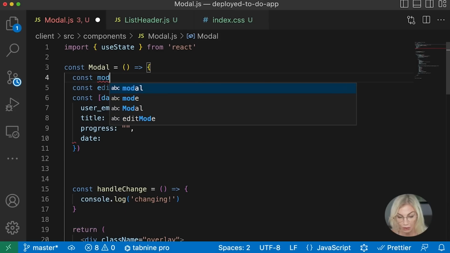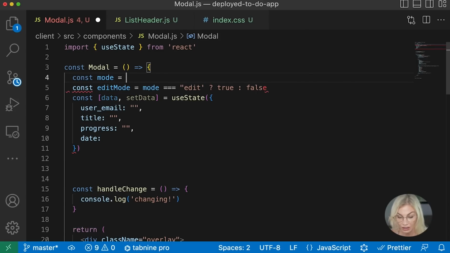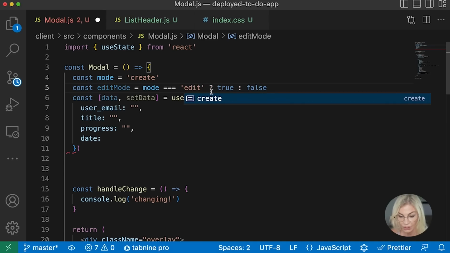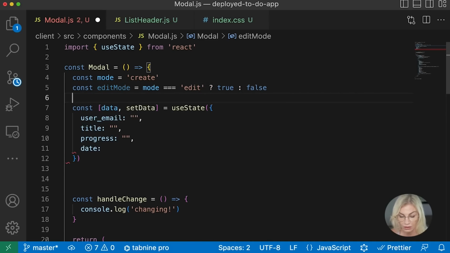So let's put the mode up here once again. We are actually in create mode. So to get a const of editMode that stores a Boolean, I'm getting the mode, and if mode equals edit, and this is true, then we want to return true. Otherwise, we want to return false. Okay? So now let's get editMode.